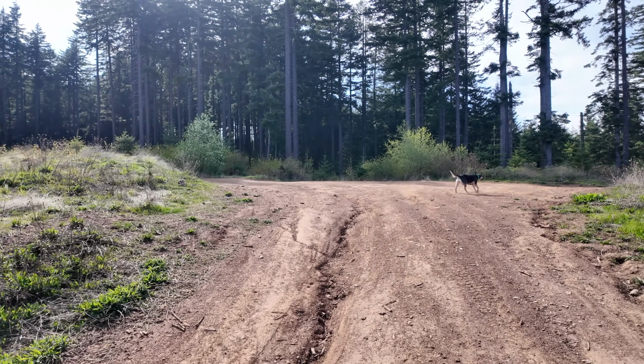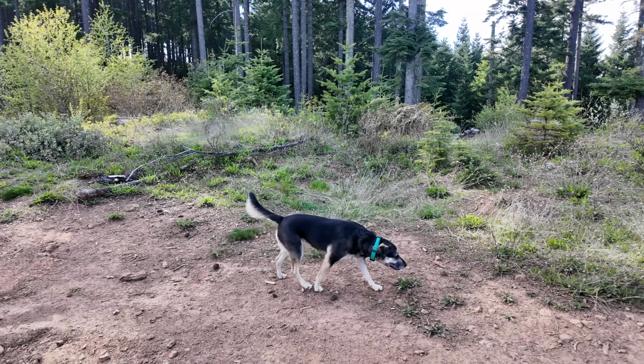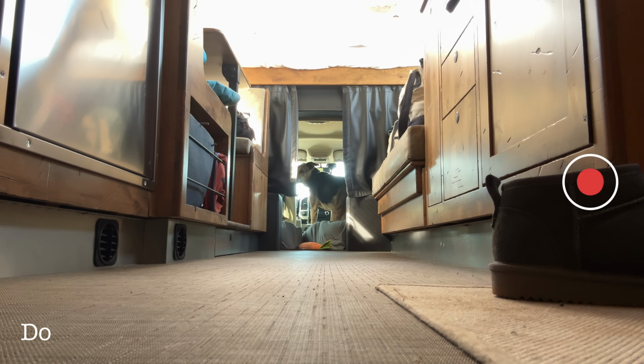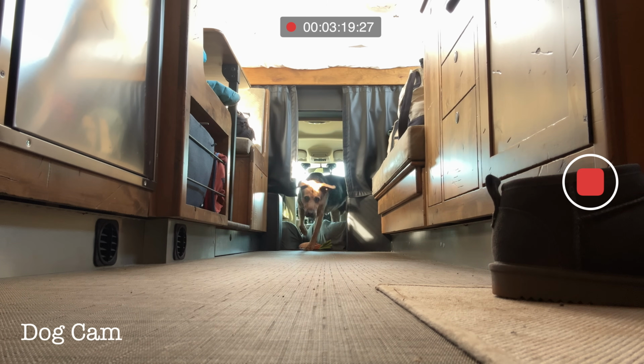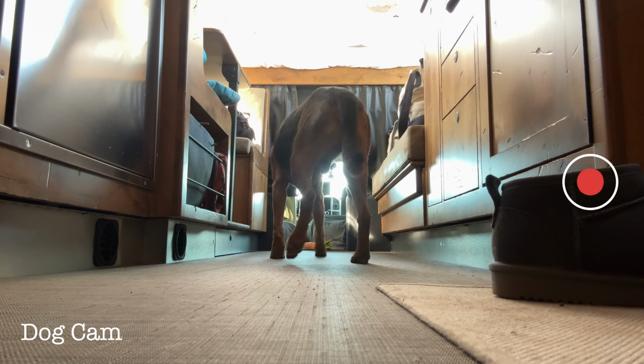He can't keep up. So Nia and I are going on a quick walk together and see how he does for about 5 minutes. I've set up my phone camera on record in the EarthRoamer so that we can see what he gets up to after we get back from our short walk.